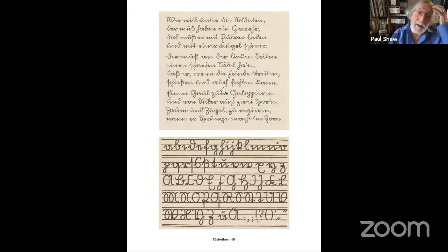Here is how the style was interpreted around 1911 and called Sütterlin Schrift, as an attempt to modernize the current schrift in education. And so it's done with a blunt instrument, like a B-series Speedball pen or the equivalent. Stephen Coles recently was talking about a burnt cork that Rudolf von Larisch in Vienna was promoting in some of his writings. And that might've actually led to Heintze and Blanckertz's bent nib pen, similar to the Speedball one.